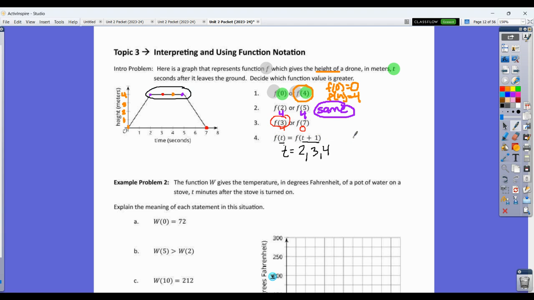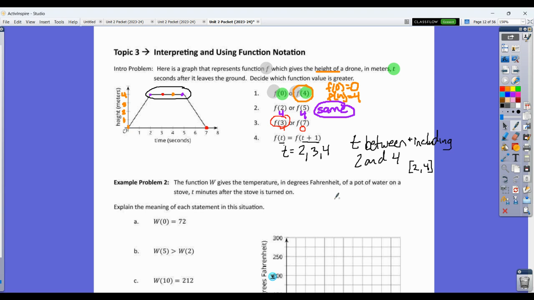And so this interval here, the t values that are between 2 and 4 all work. And that's inclusive of 2 and 4. I could maybe say between and including 2 and 4, so that we have those in there. If you want to write that in interval notation, it's going to look like a closed bracket, 2 comma 4, a closed bracket. And then you can kind of go from there. But the concept is there with number 4.